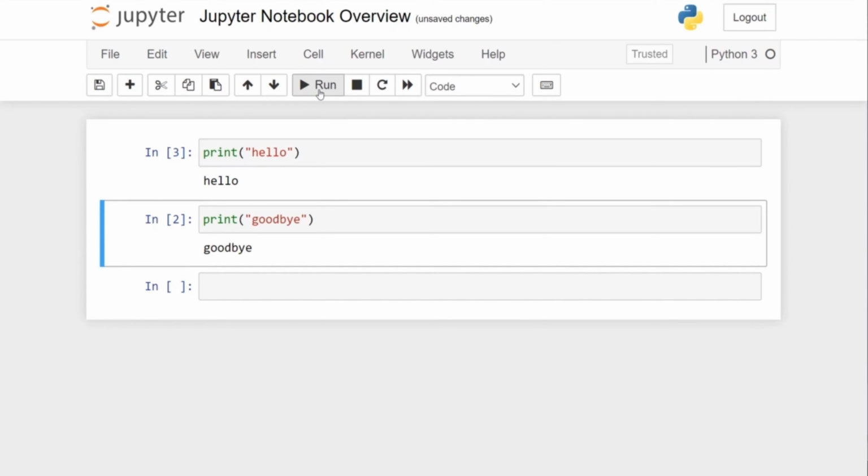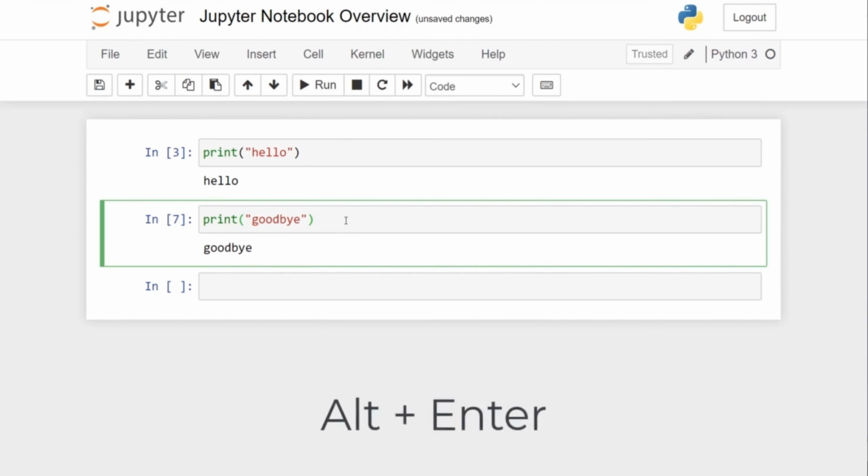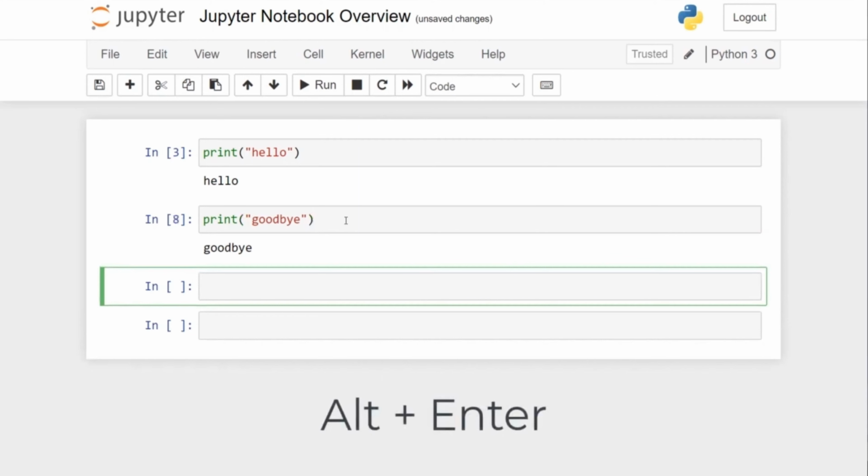Now if you didn't want to click on the run button, there are some shortcuts you can use to run code cells. You can simply press Ctrl and Enter, which will run the code cell and keep the code cell selected after it has been run. You can also press Shift and Enter when you're on a code cell, which will actually run the cell and then select the cell below. Or you can also press Alt and Enter, or on a Mac this will be Option and Enter, and this will run the cell and insert a new code cell below. So you have a few options here with respect to executing and running a specific code cell.